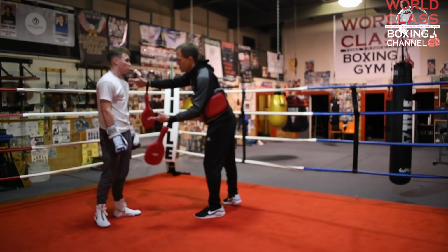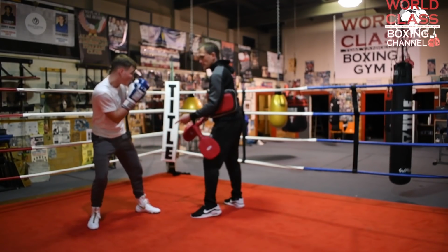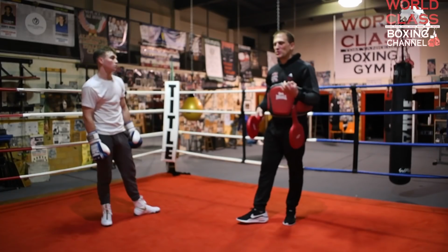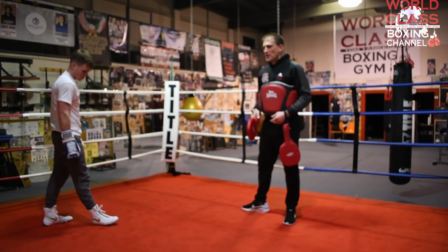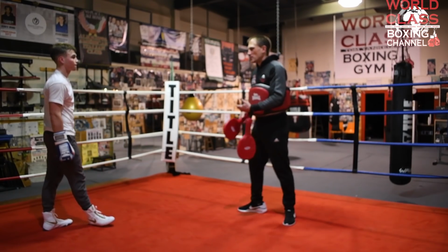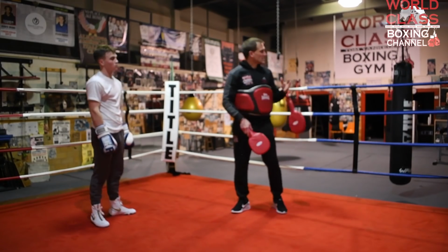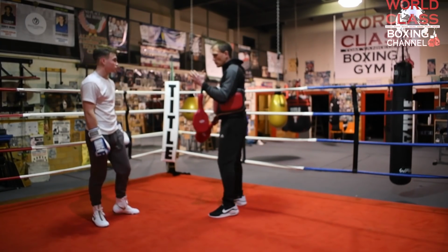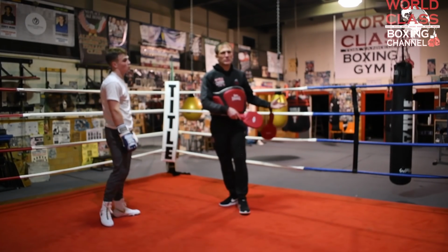See, I always try to get Danny. I try to watch his shoulders. Try to watch his feet. And that's why pad work can be horrible if you don't do those things. Pad work is way overrated if you're not doing those things. It's better to have vision and see the guy's footwork and see everything and watch the guy hit the heavy bag. But if you can't realize what he's supposed to be doing when you're working the pads, then I don't know how you're gonna do the same thing on the heavy bag.